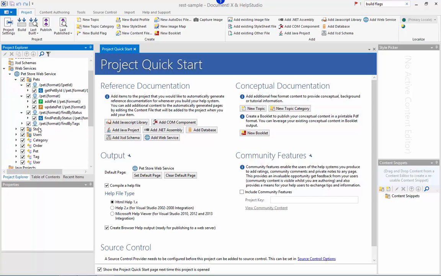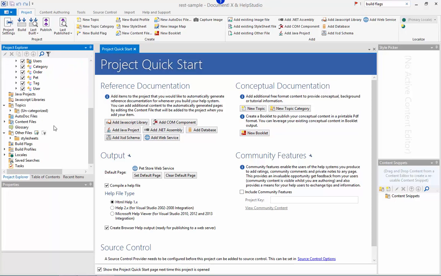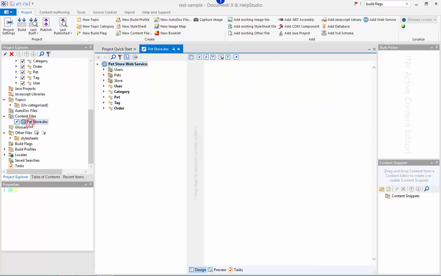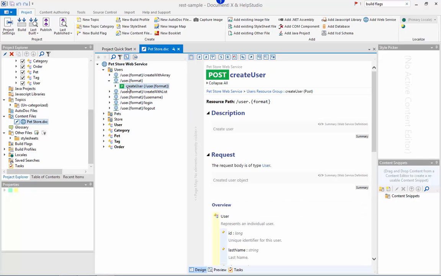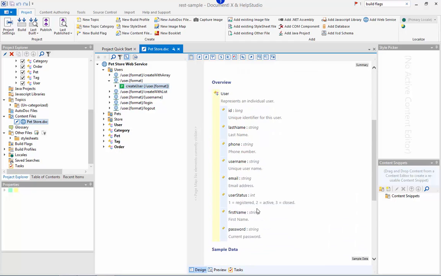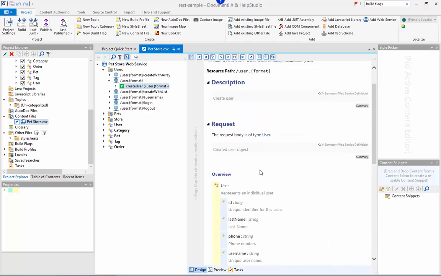And this is a Swagger-based REST service, so we also have a description of the various JSON types that are referenced and used in different operations in the service on the Project Explorer. If I quickly open up the content file editor for that service, and navigate down to the create user operation, you can see that firstly the structure of the request JSON is neatly described in this overview diagram beneath the request, but there is also some descriptive content already appearing here in the grey background box just above my editable summary area, and this is content that is automatically obtained from the API definition.